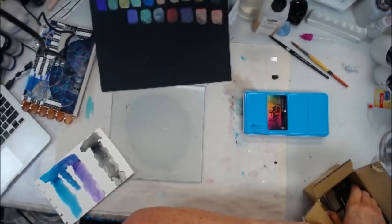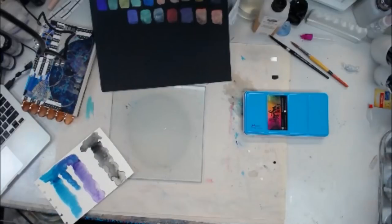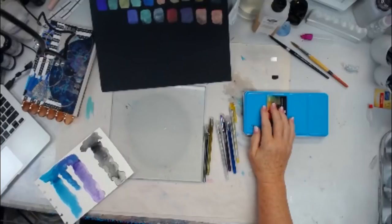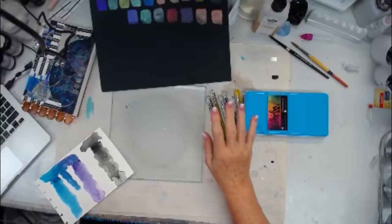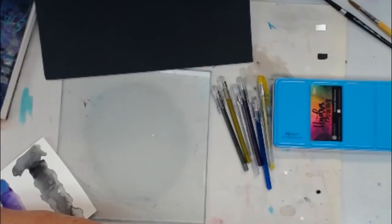That's from Jet Pens. But here's a couple other things I got from Jet Pens. I saw somebody on Instagram using these watercolors, and they were doing script lettering with the brush. And then they took pens like these and kind of went over parts of that lettering. Oh, you should see these babies. Let me test these for you. They're a finer tip, but let me show you what I'm talking about.